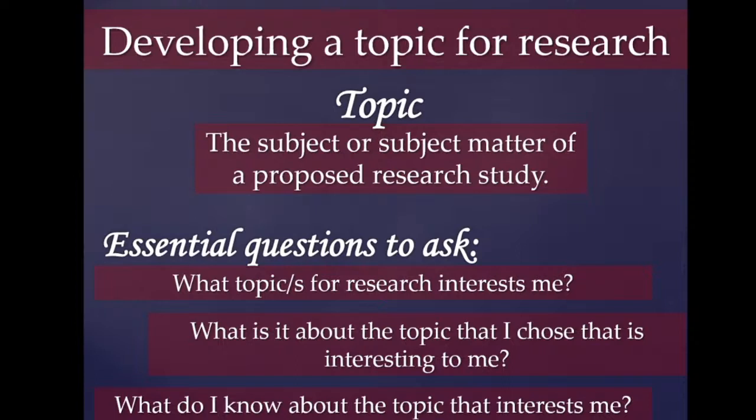First, what topic or topics for research interest me? Second, what is it about the topic that I chose that is interesting to me? And third and last, what do I know about the topic that interests me? It is important to first think of your interest when thinking of a research topic. Are you interested in entertainment, psychology, computers? You choose which is interesting for you.